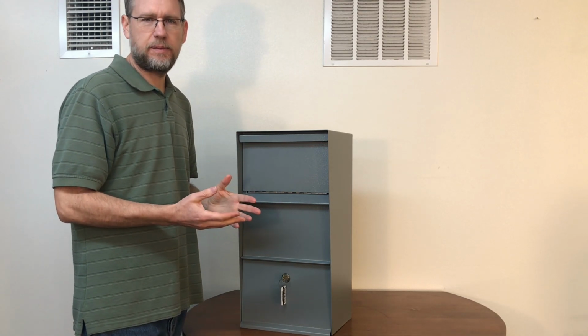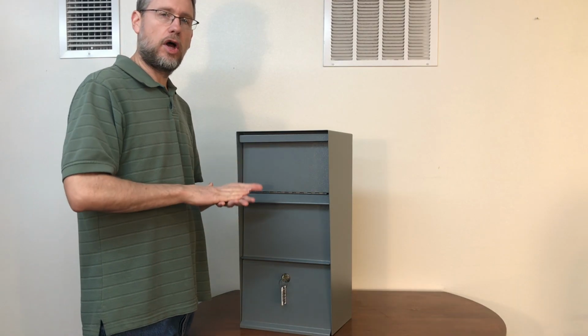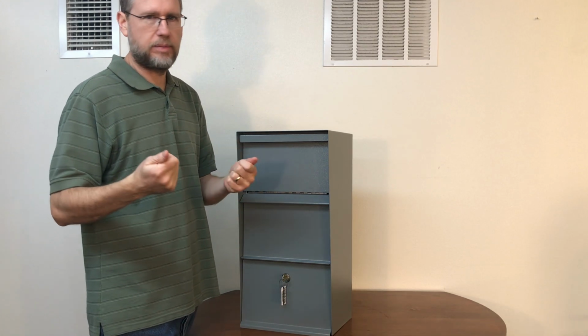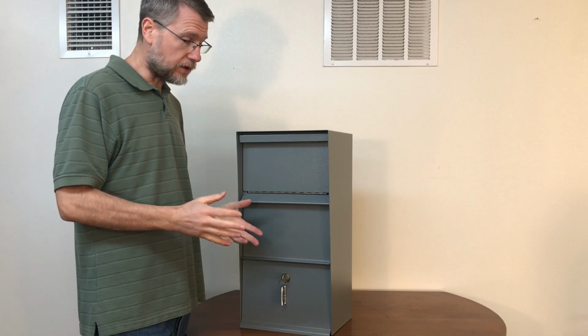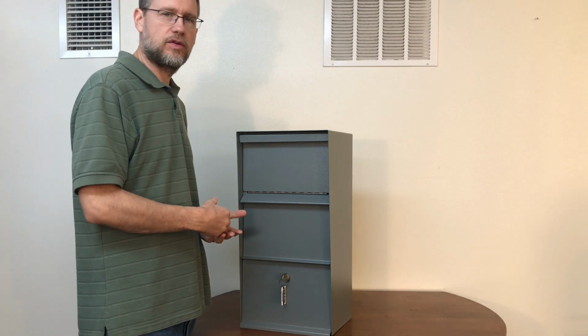The level 1 is a standard lock, 5-pin, and it comes with a 7-gauge cam with a hook on it. And that 7-gauge, if you're not familiar with steel, the lower the number, the thicker. So 7-gauge is really super thick. You couldn't bend it by any means. So our standard lock, don't take standard the wrong way. That standard lock is really great for most applications. If you're being targeted, that's when we recommend going with one of the higher levels.